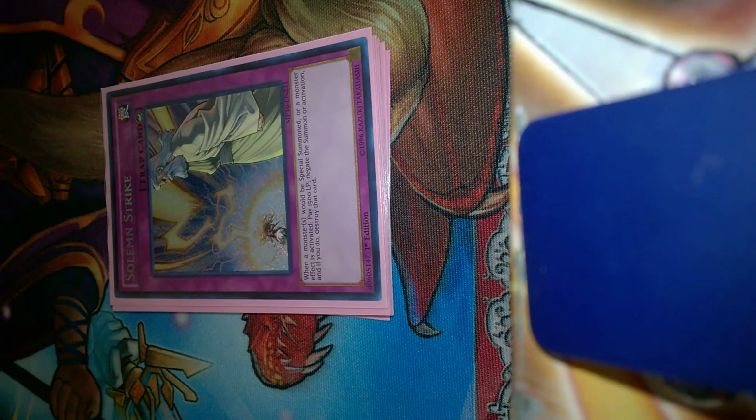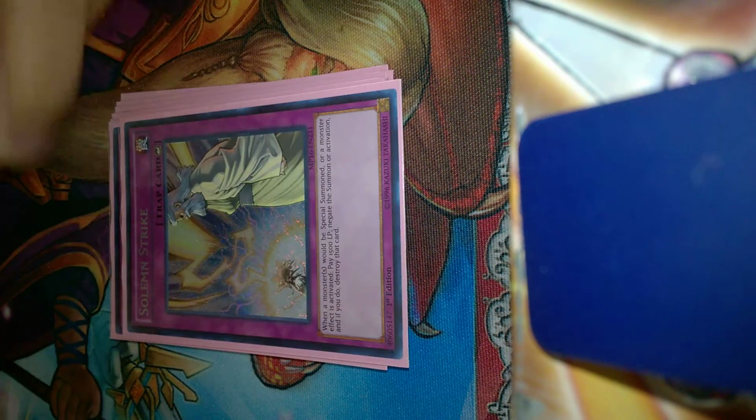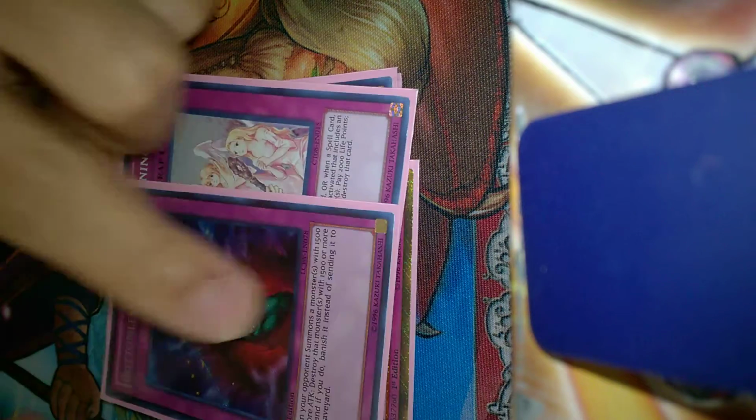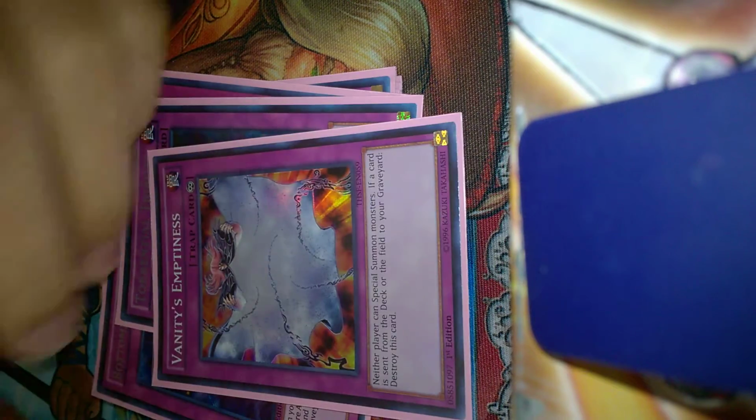I do like my traps. Like, I'm a trap dude all day, 24/7. I just like traps because the idea is, if you can play Yu-Gi-Oh, you don't want your opponent to be able to do what he wants to do. And 2 Floodgate, 1 Grand Horn, Solemn Warning, Bottomless, Torrential, Vanities, and Skill Drain.